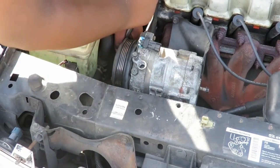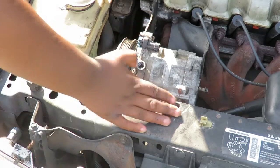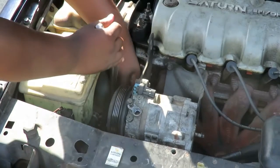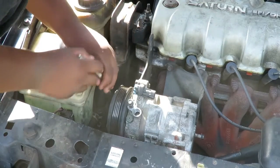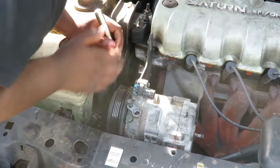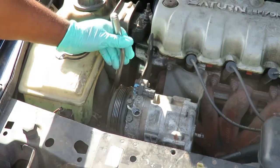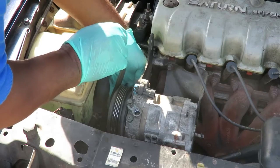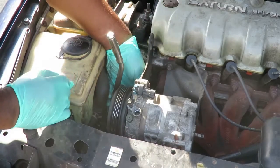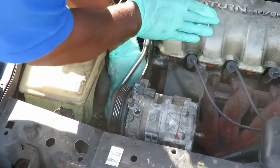Whoa! If that thing slips off, you're going to bust your hands up against that bracket. So you have to be very careful when you loosen that up, because if that slips, you're going to bust your knuckles. Let me loosen it up. A good way of doing this is to make sure that socket is up there, and when you loosen it, don't grab it like this, because if I slip, I'm going to bust my knuckles up against there. So what I'm going to do is use an open hand. See that? If it slips, I have the ratchet to protect my hand.